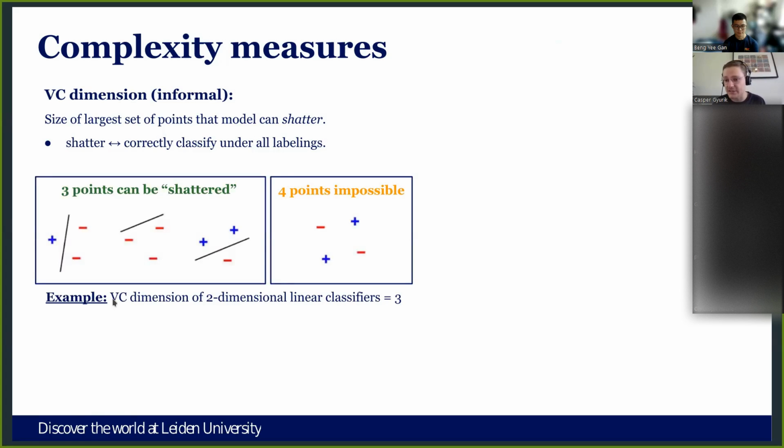So for instance, if we look at linear classifiers, which try to draw a line between points to separate them, in two dimensions the VC dimension is equal to 3. Because for 3 points, no matter how they lie, no matter what labels I give them, I can always draw a hyperplane that separates the pluses from the minuses. However, there's the very famous XOR dataset, which is the 4 points on the right, which you cannot classify using a two-dimensional linear classifier. There is no way to draw a hyperplane between these 4 points such that I separate the pluses from the minuses.